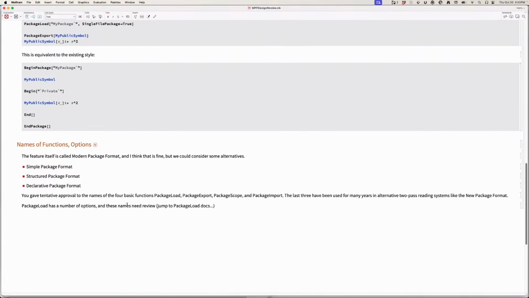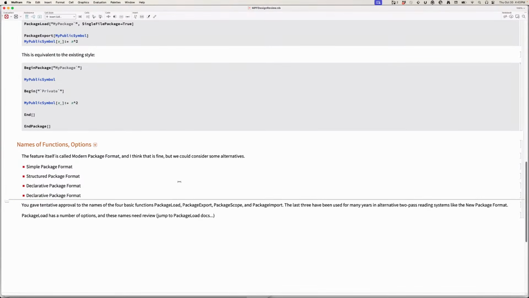No, but is there more detailed control that you have in the old package format? Well, only in the sense that you don't have to use it. You can use all the same stuff in the simple package format. You just don't have to. So you can do everything that you did before, play with context all you like, but you don't have to. And what about flexible package format? It's more versatile than the previous one we had. Flexible is not bad. I don't dislike that. Write it down, please. I'm going to.